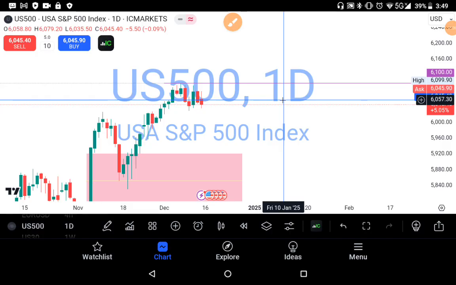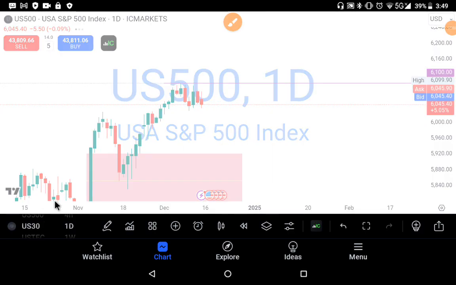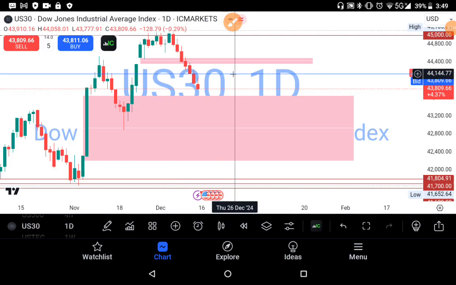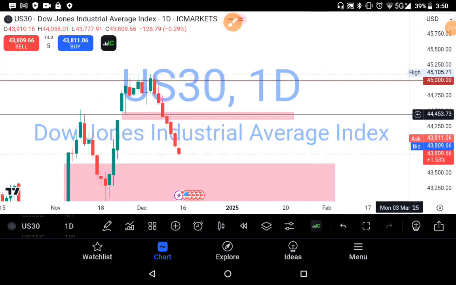So on my Dow futures, I was interested in my previous week's analysis, which is the analysis I made, I think, on the 24th of November, and thereabouts. So I was interested in 45,500 to 46,000. Yeah, on Dow futures, 45,500 to around 46,000. So now the market price has dropped, has gone the other way around.